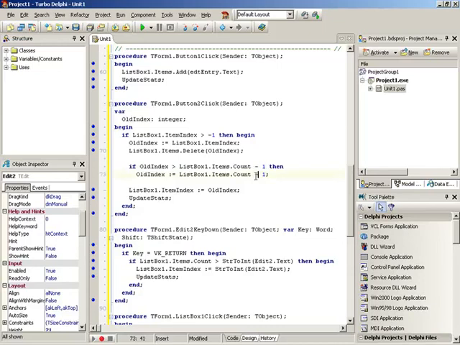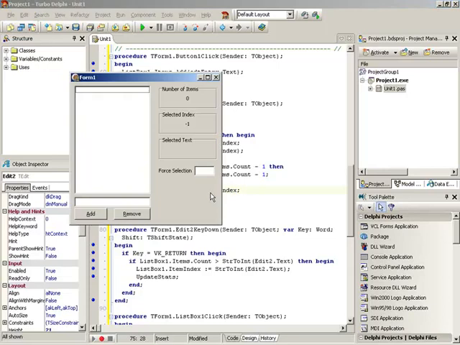So the highest number in regards to an index would be 2, not 3. So that we're playing on a level playing field, that's why we take our count and we subtract 1. So now our numbers are going to coincide on both sides. So that means that if we've gone over the edge, we simply select the last item in the list.